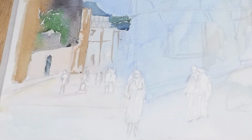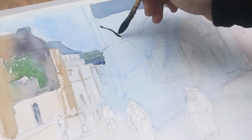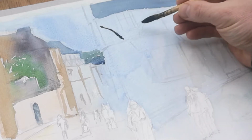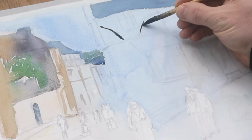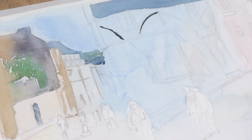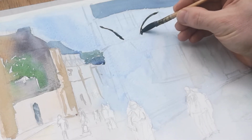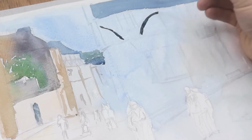There's a bit of a doorway, and I just felt it was quite a bit too dark, so I wanted to take some of that colour off. So you can always do that with tissue, a bit of tissue paper, and just blot and lift out what you don't need.